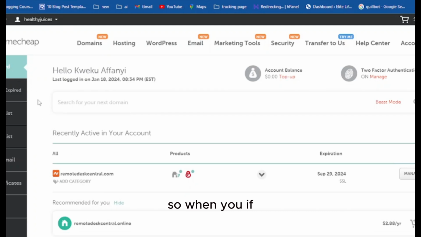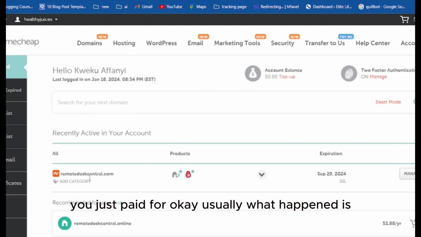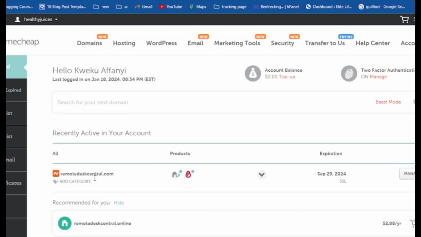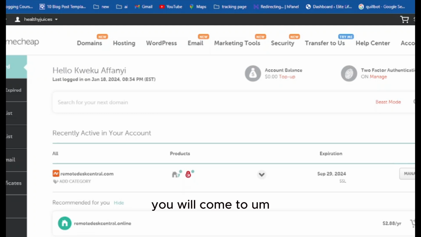Okay, so if you want to have access to the website that you have just paid for, usually what happens is when the domain is registered here, you will come to hosting.